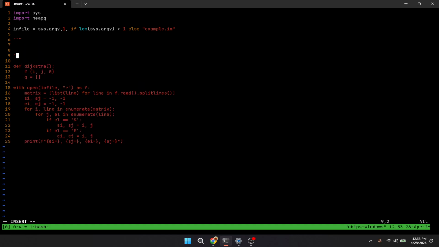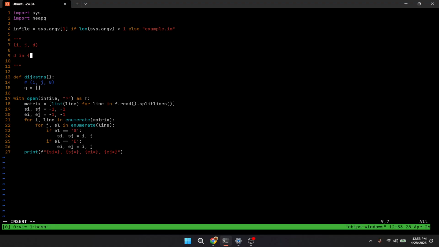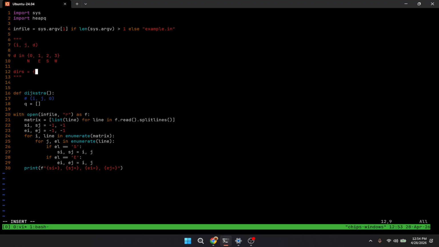So what do your nodes look like, right? Because your nodes look like I, J, and then D. So I guess D is inside of here. And this sort of means north, east, south, west. If you do d, this is north. What does north mean? It means subtract from here. You don't change that. East means this, south means this, and then west means you go there, right?